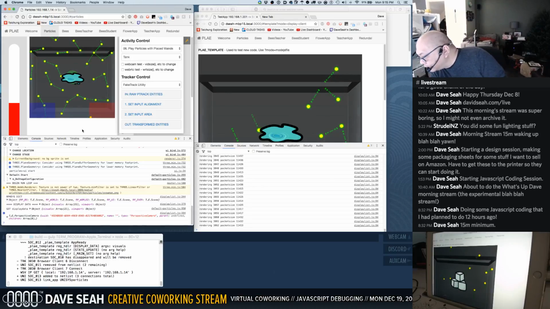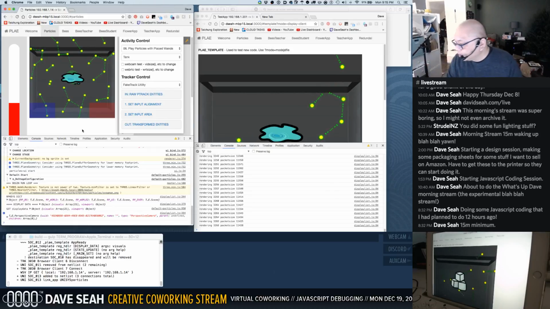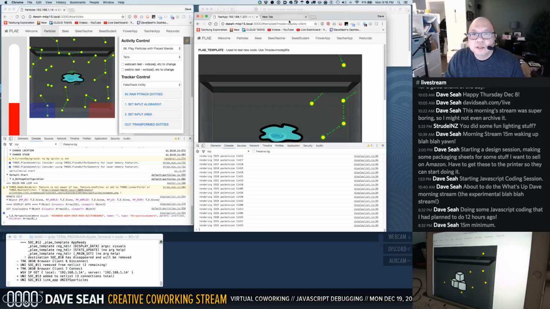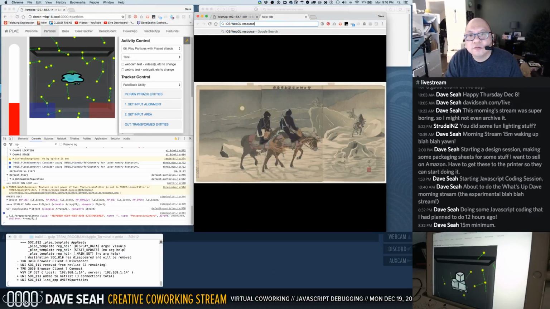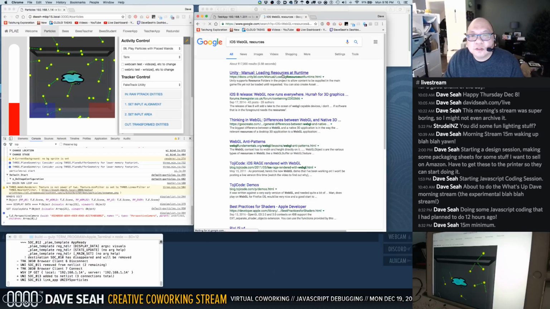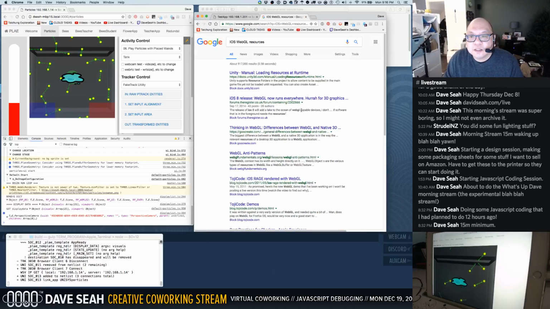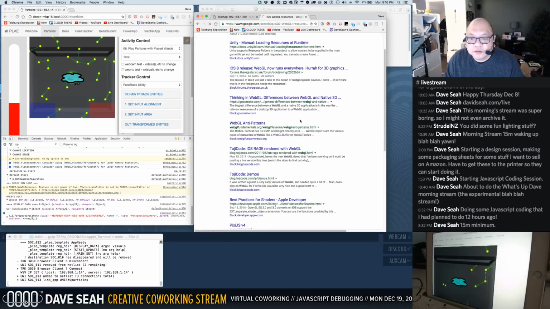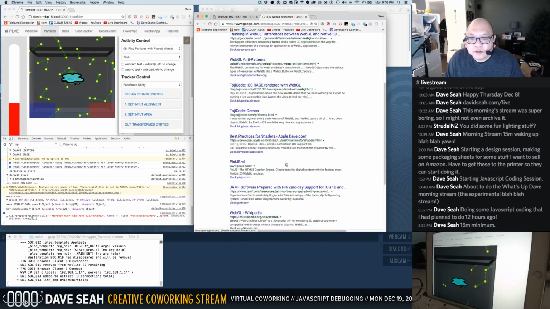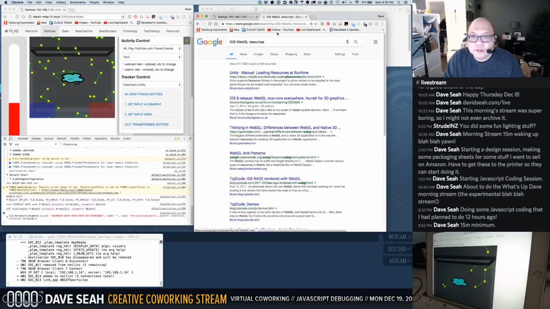This is Safari running. I'm guessing it's WebGL anti-patterns. iOS WebGL garbage collection.